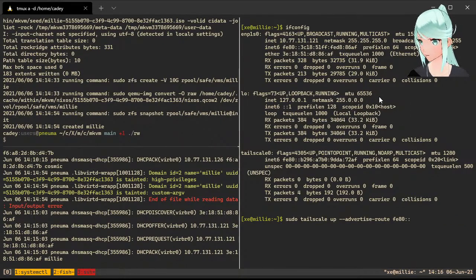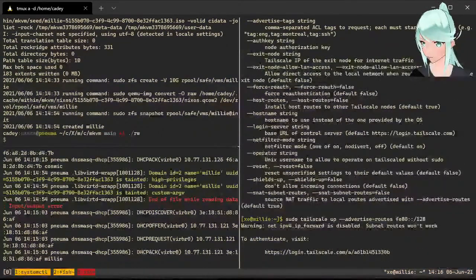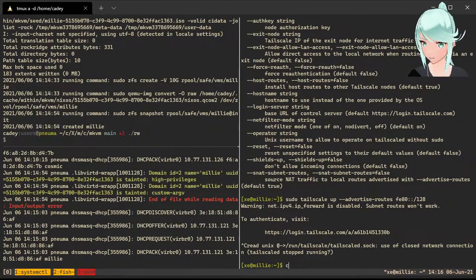It's not drag to copy like I have in Linux. Let's try advertising this route. Did I misspell advertise? Oh, advertise routes. Yep, that seemed to fix it. Cool.